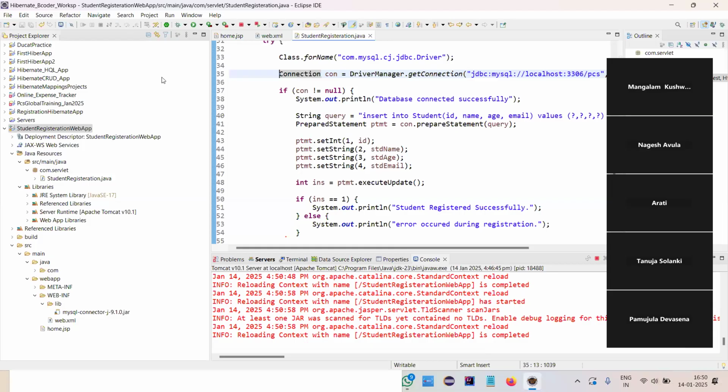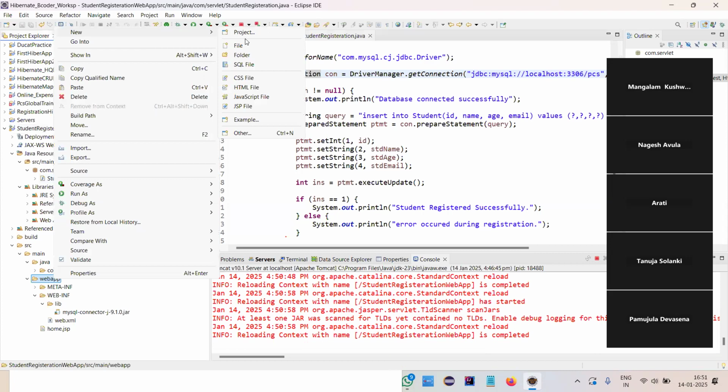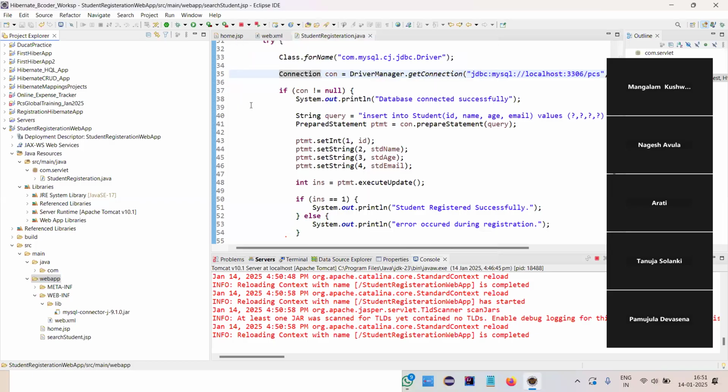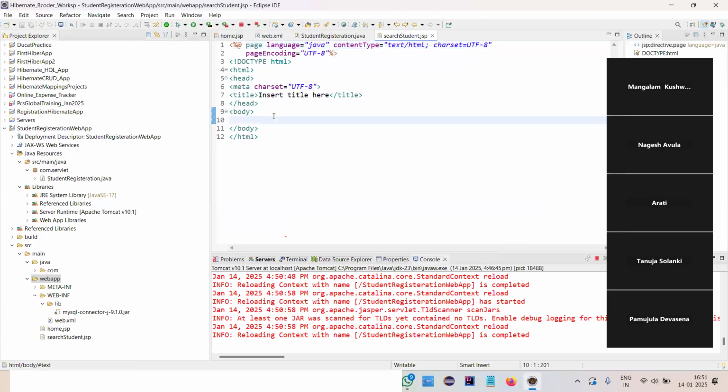Now I'm creating another page. That page name is search student dot JSP. That's it. Inside this, how am I going to do this? See, we'll make one input. We'll give type equal to number only.